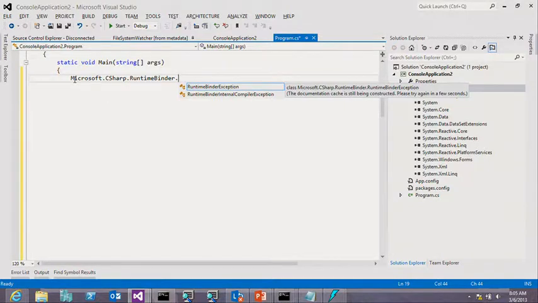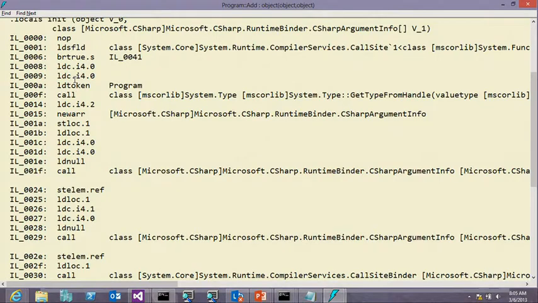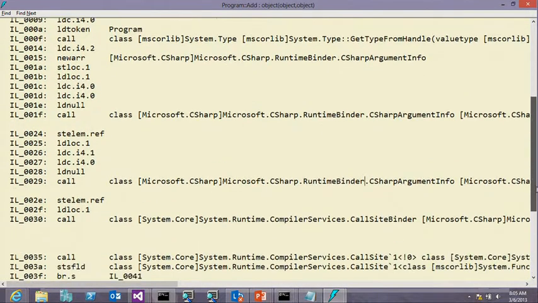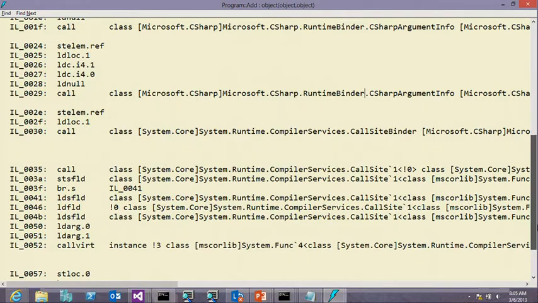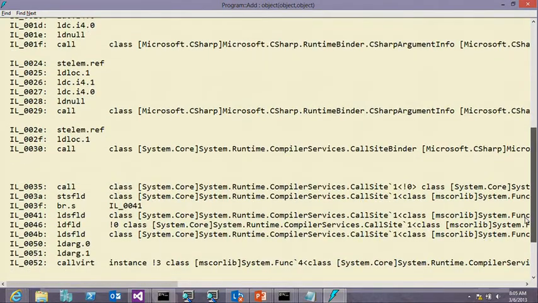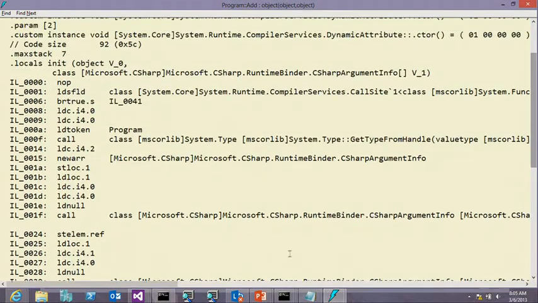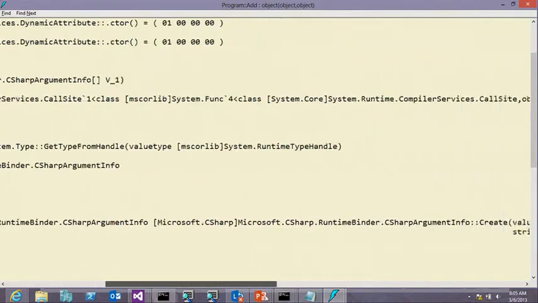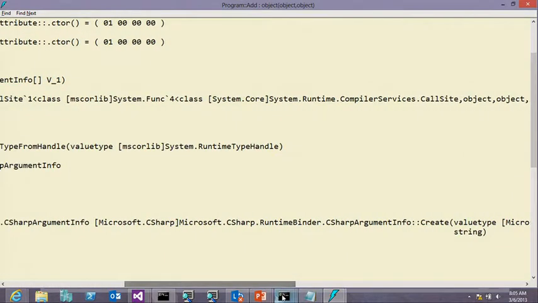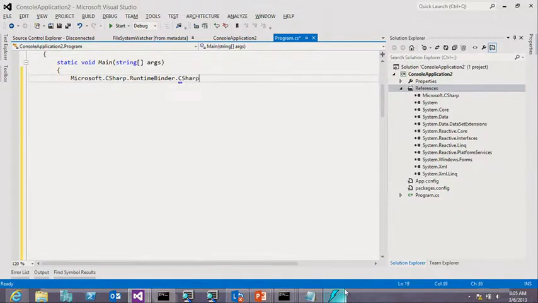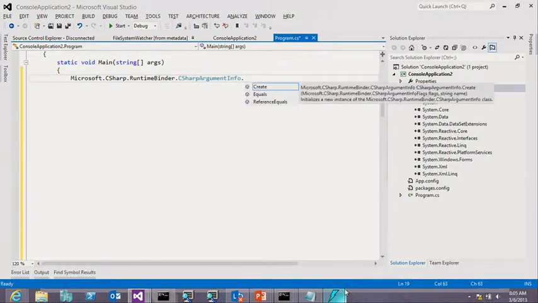But in reality, there's a lot of stuff there. In fact, one of the things in there is C# argument info, for example. There's also the call site in there. Let me try to find something that's really in there. The thing is, you almost never have to look at what's sitting in there. Let's just do a C# argument info. And poof, all of a sudden the color changes. So we have simply been hiding all of those things from you.